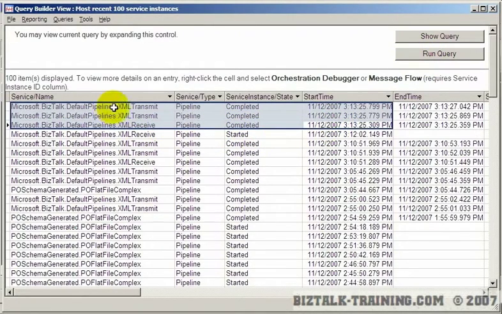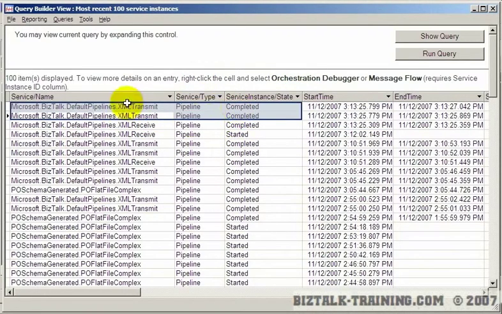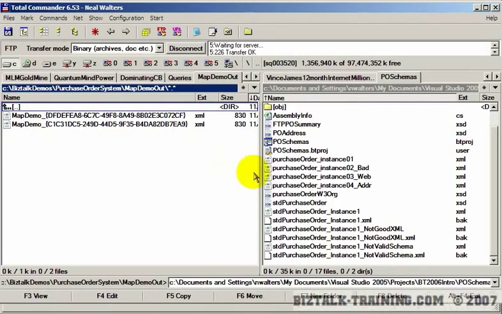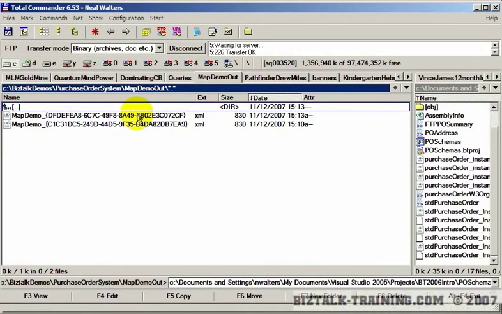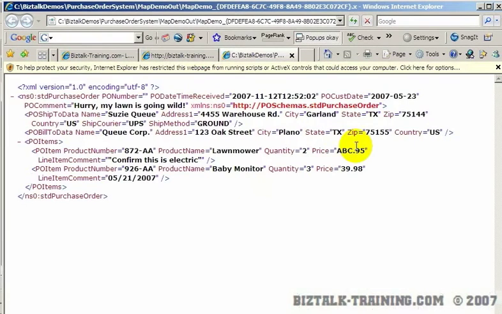It received the file and it actually processed it. And this is probably not what you were expecting. To me, this is, what do you call it, non-intuitive nature. One would think that BizTalk would validate the schema, wouldn't one? But it doesn't. So it actually read your file, it actually ran the map, and it actually sent the two files. So if we were to go look at our output directory now and find the file that's the later of the two dates, and we try to open it in the browser, see, it actually has the bad price there.